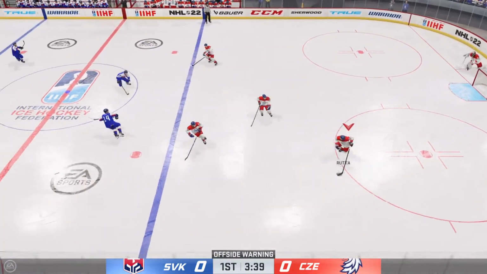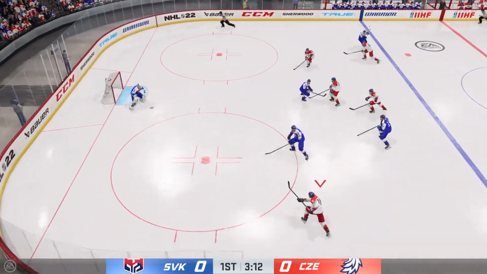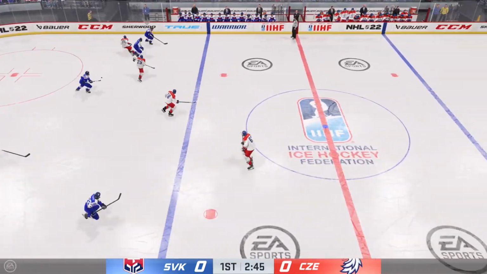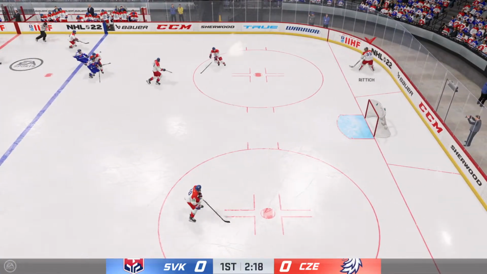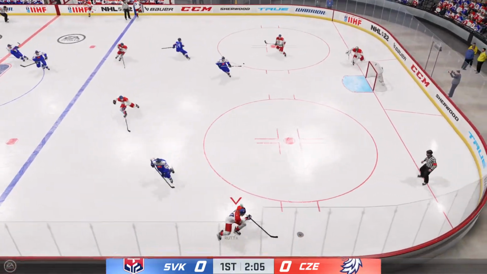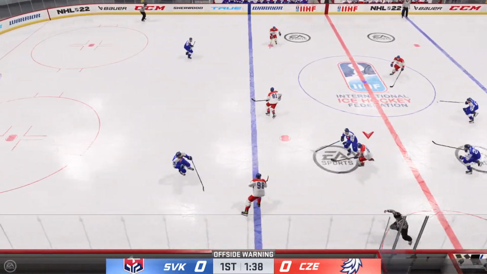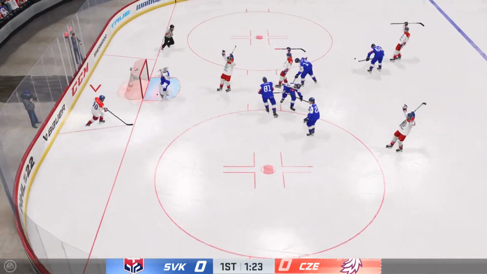Goaltenders out to play the puck. Bruda's moving it ahead. Quick shot. Denies him with a save. Make a change. Dumps it in. Make a change. Bruda's got it along the boards. Unlit scores! It's in the back of the net!